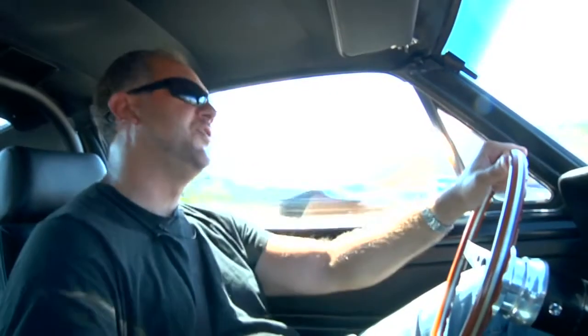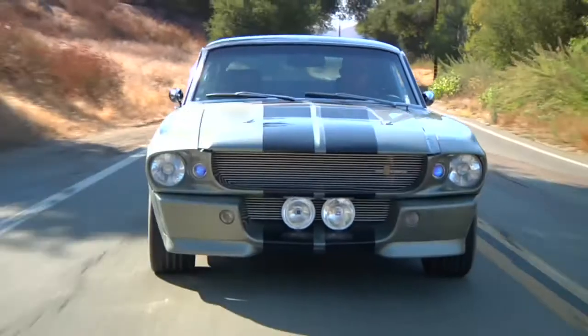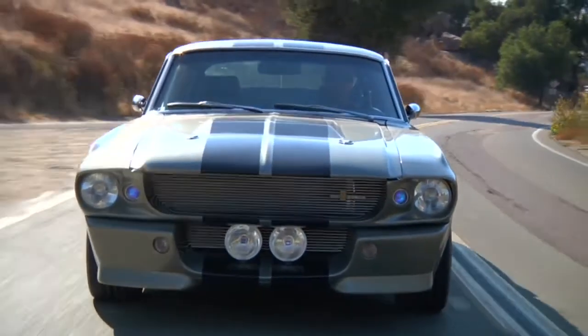I mean, it just sounds outstanding. You know, the mufflers are bellowing on your left and right sides. They sound badass. That's what a muscle car should do, right? It should wake you up. It should open your senses and get your blood flowing, man. And if this car doesn't do it, then you're dead. There's something seriously wrong with you, so go get checked out at a health clinic.